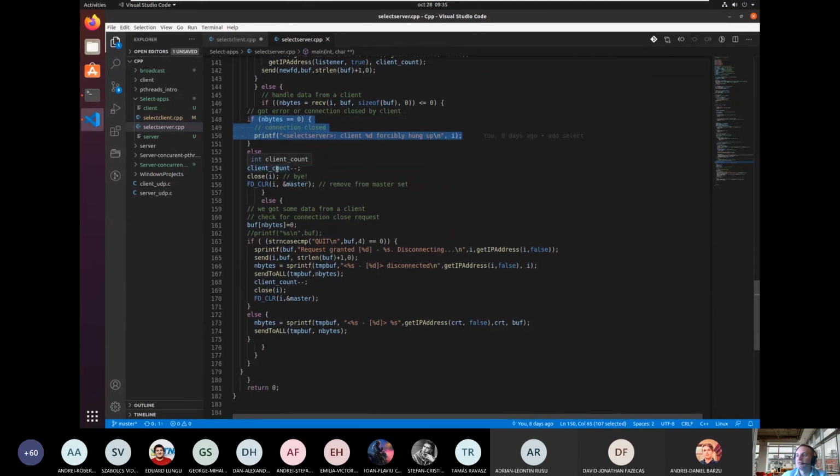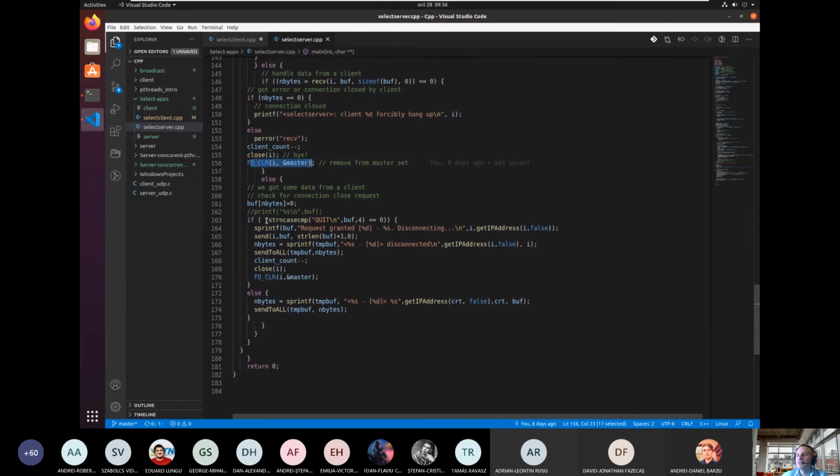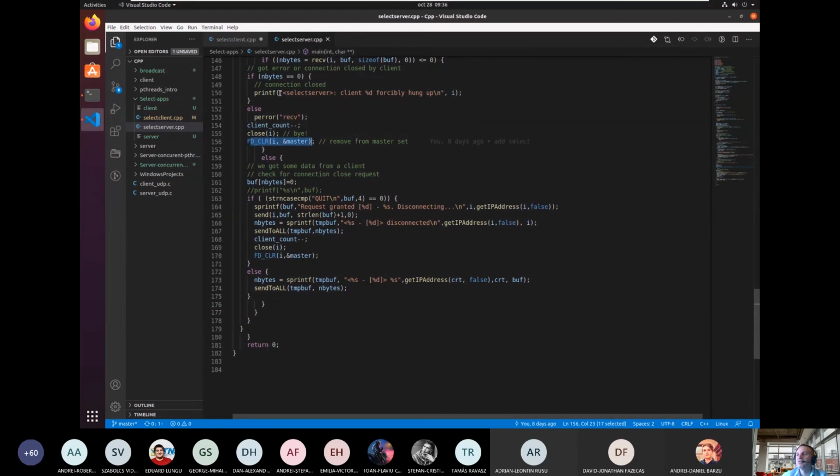If it's an error, then decrement the client count, because if I have an error reading from a client, I know the TCP connection is broken. So close that socket, take it out from the master set.